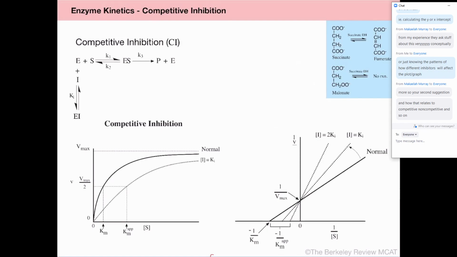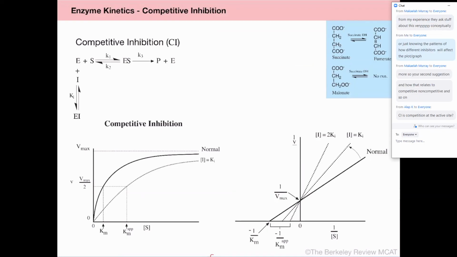No, you're not going to be expected to calculate any of these variables' values on the MCAT, but you need to know what they mean. And that's why we're going through this pretty slowly, to understand the significance of Km and the significance of Vmax. We're going to go through an example question, and you'll see how hard it can get, but you need to understand what they mean.